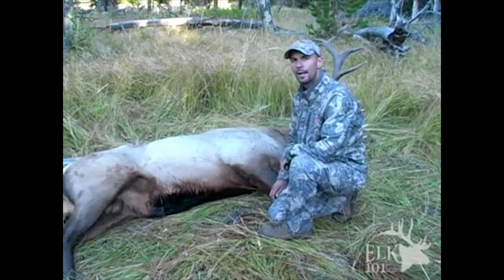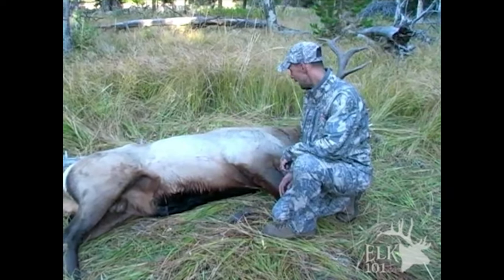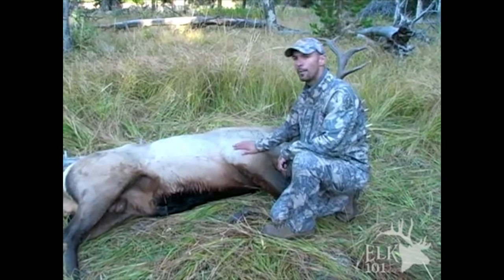It's great if you've got a buddy here to help to hold the leg up. You can get in there, get the skin off, pull it all away, and get the meat cooled and in game bags quickly, which is the goal of game processing in the field.